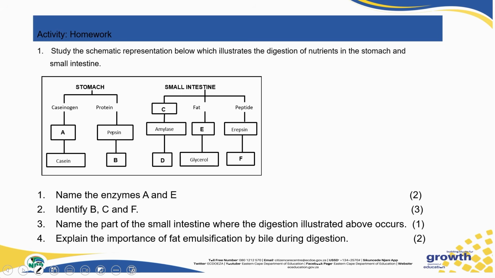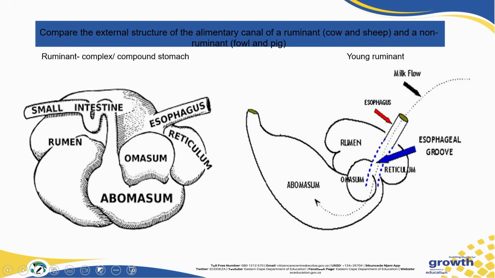So let us bring it forward. Homework brought forward. Okay. Now, we haven't yet reached the small intestine. Remember, these farm animals all have a small intestine. So that is why I want to go into the small intestine at once. I don't want to do the small intestine of a fowl, small intestine of a pig, and then small intestine of ruminants. So we'll get into the small intestine of these farm animals at once.